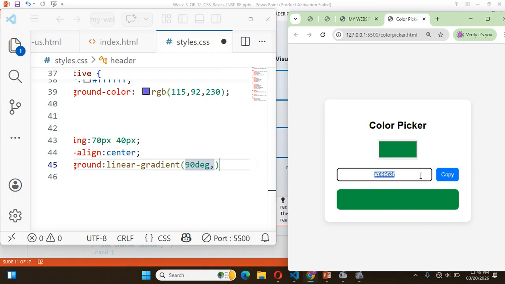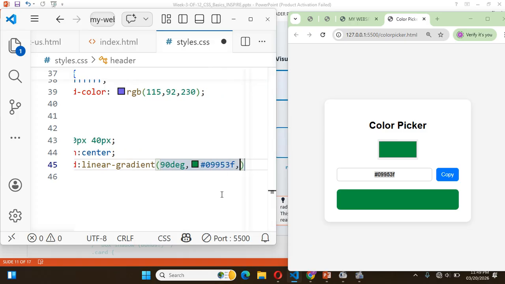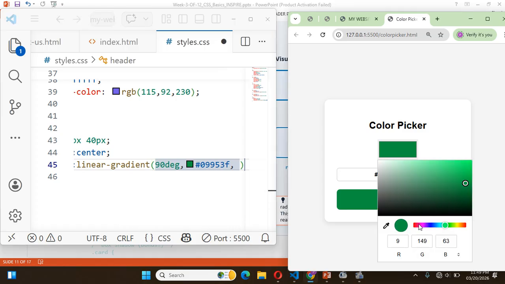Copy this one. Green color, green, then mixed with another color. Let's say with blue. Mixed with blue. Let's find the blue color here.